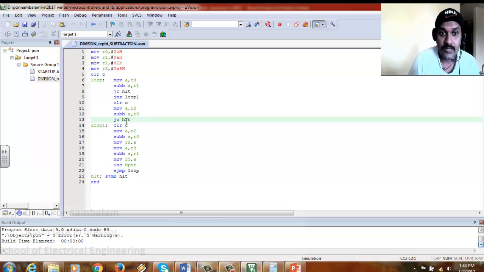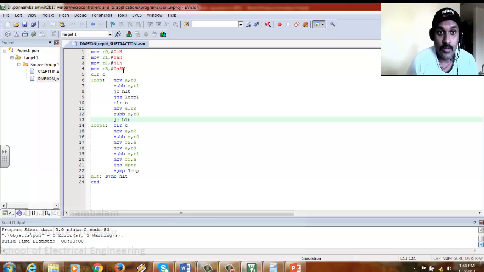If it is lesser, then I will come to the halt, and we will not do the division process. So this is the first check that we'll have to do before getting into the division process. After doing this checking, we'll have to enter into the repeated subtraction, repeated 16-bit subtraction of the numbers.